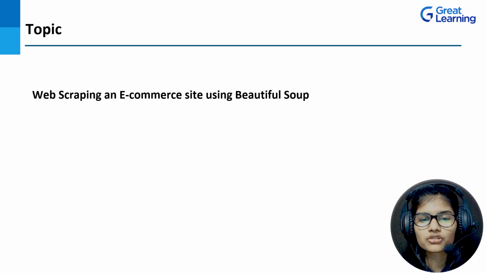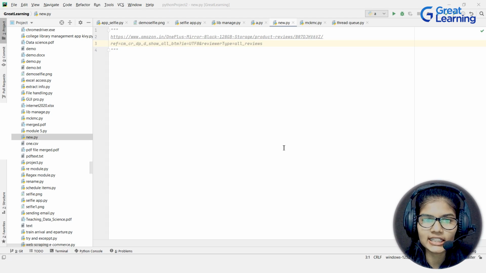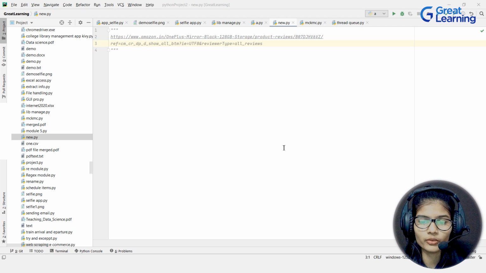So now I'll take you to the PyCharm IDE, and we'll be discussing this particular project and going through it. Okay, so now we'll be implementing the hands-on for Beautiful Soup. We'll be doing web scraping of an e-commerce site with the help of the Beautiful Soup library, which we have now understood in much detail: what the library is about, what it helps us do, and what the requirements are. Now I'll move forward with the rest of the things for this library.